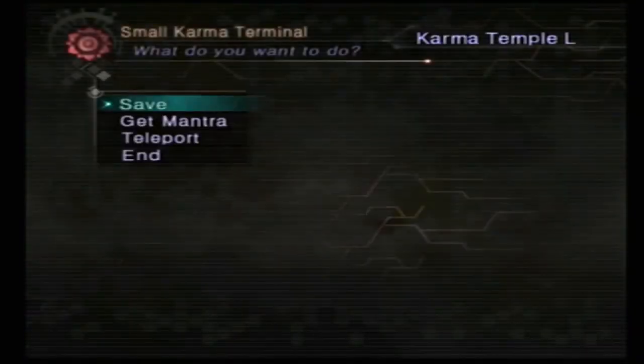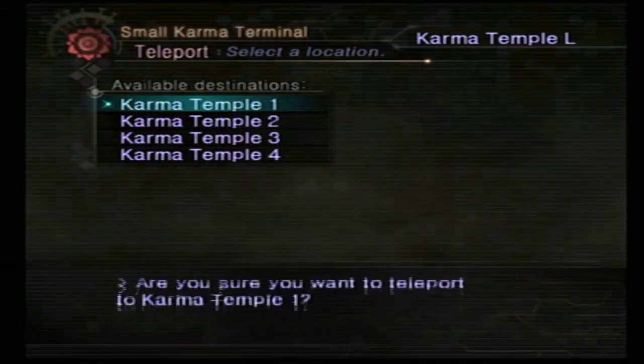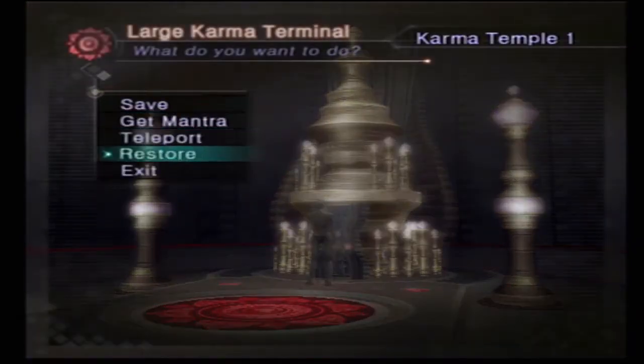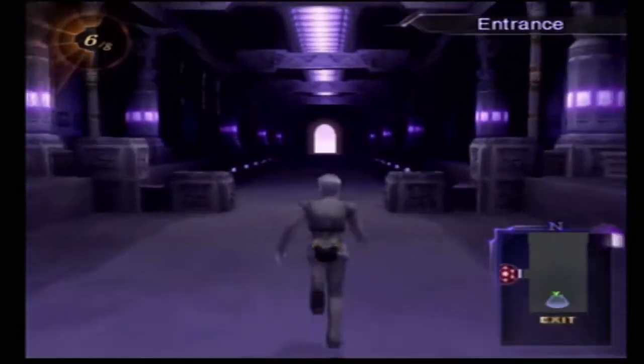Now, unfortunately, you can't take that elevator back to the bottom, and when we come back, we will have to walk up from the 4th large terminal again, but thankfully, by the time we do come back, we'll probably be a high enough level that I'll be able to shut off the encounters, so that will just be a minor annoyance. But we're going to return to Karma Temple 1, because we've got a thing waiting for us outside the temple, and I'm not going to bother buying any new mantras yet. We don't even have that much money from the previous fight. But yes, let's get on out of here.